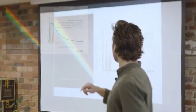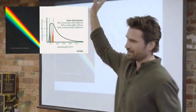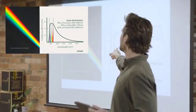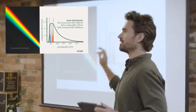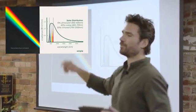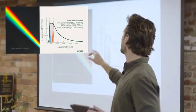So I thought I'd give a brief background on the sun. The sun is up in the sky emitting photons down to us. If you've ever seen the Dark Side of the Moon album, great album, they've got sunlight going into a glass prism and it splits into all these different colors. And that is essentially what we see. However, that is only 42% of what's actually hitting the Earth. So the sun's emitting a lot more wavelengths that we can't see.